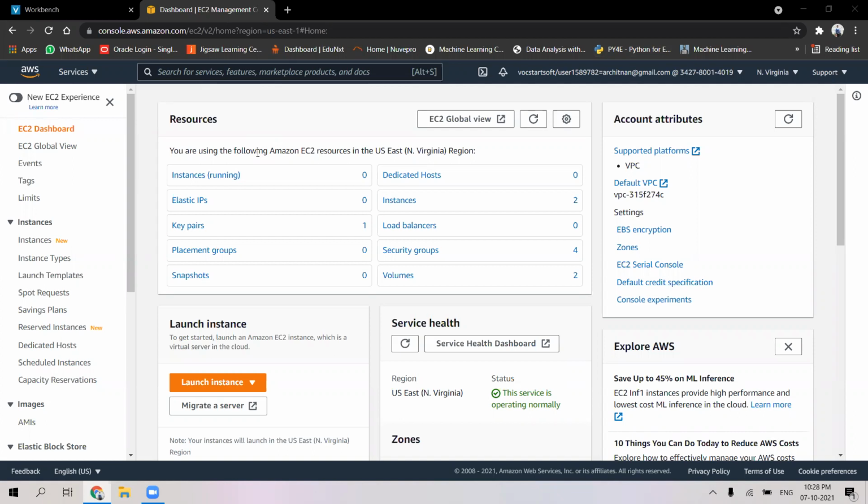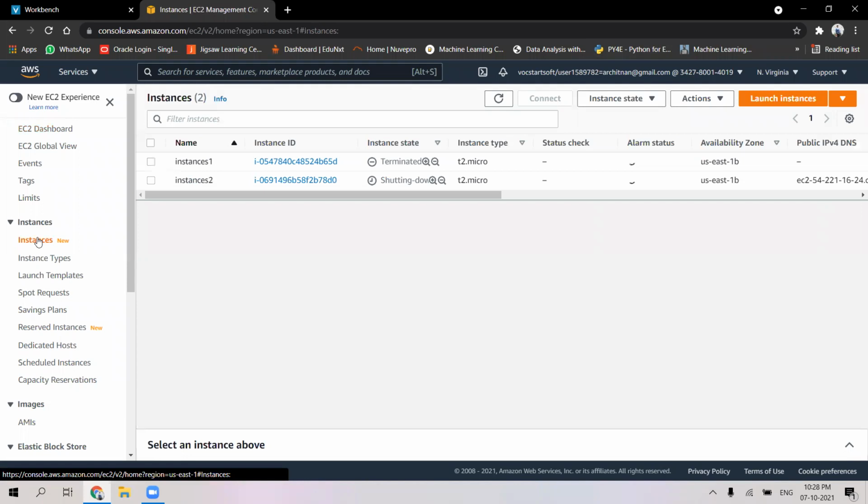Let me start. I'm using an Educate account here, so I won't be able to demonstrate using paid services, but you will definitely get an idea of how you can create load balancers on your own. So in the first step, I will start with creating an instance for the load balancers. These two instances I had created earlier for testing.